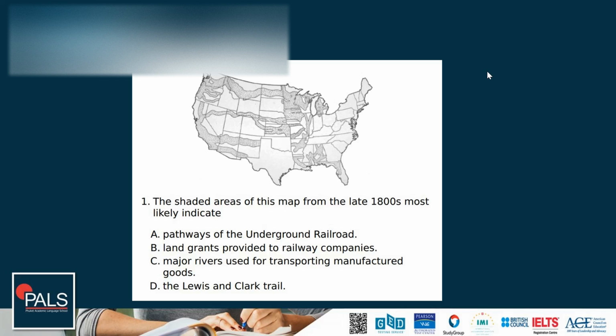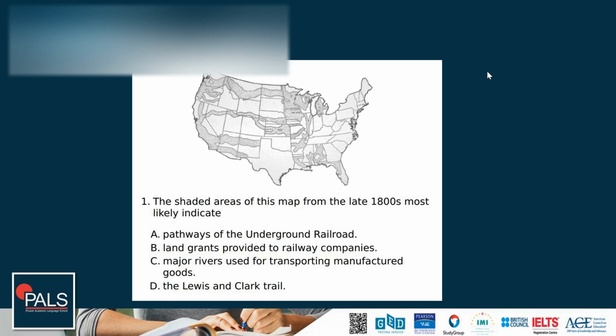So I'm going to go through these in reverse order since that's the easiest way to eliminate them. There's going to be a how to crack it. I'll put that up on the screen and let you pause to watch it, but I'm just going to go through it on my own because we're going to all be doing this as we take the test. We need to practice trying on our own. So D, the Lewis and Clark Trail.